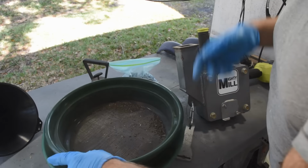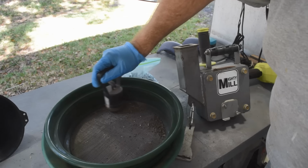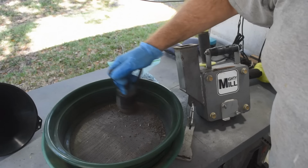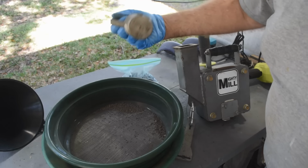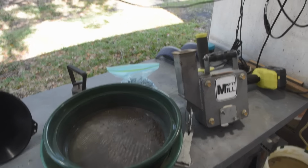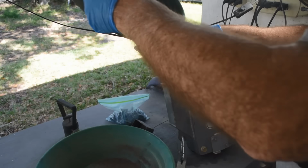All right. So once again, I get the steel legs out of here, as many of them as I can. That off to the side. Oversized stuff back in here.